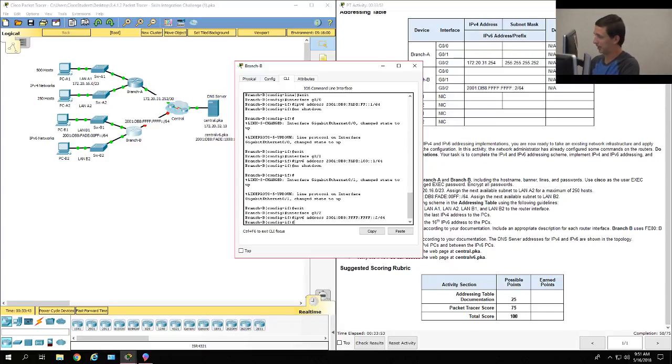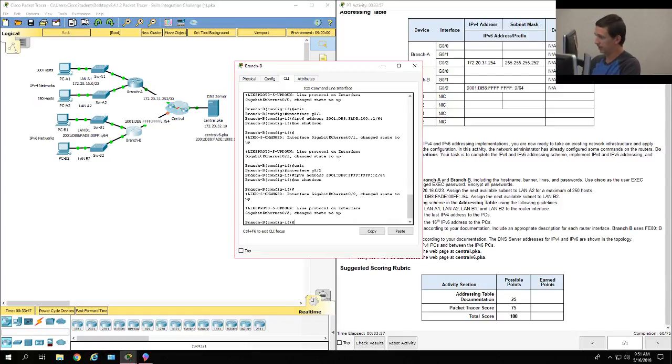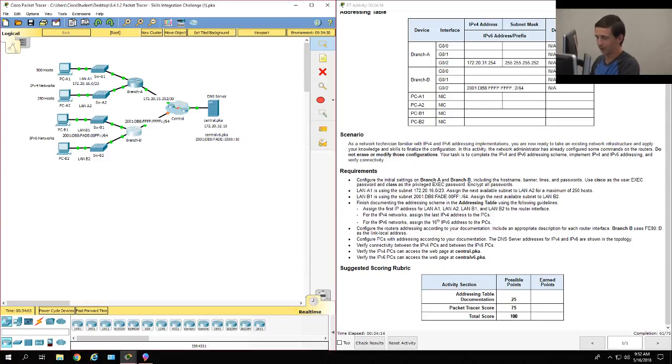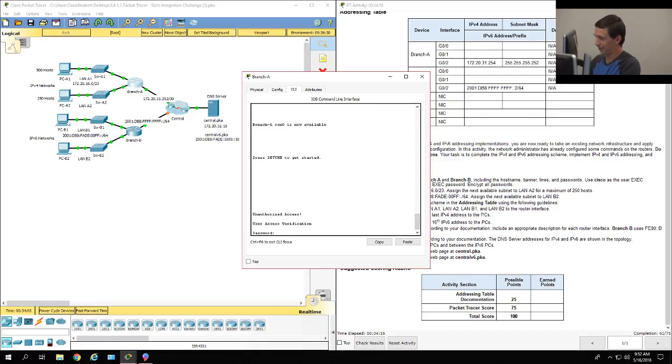So enable that. That has been configured, and now I can go on to changing the DNS and default gateways on here. I actually do realize that I screwed up on something, and I used the wrong IP addresses for Branch A, so I'm going to have to go back and configure that.